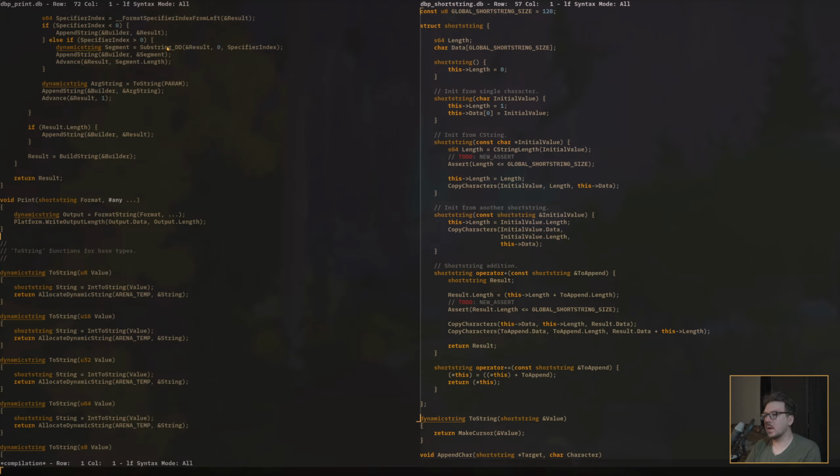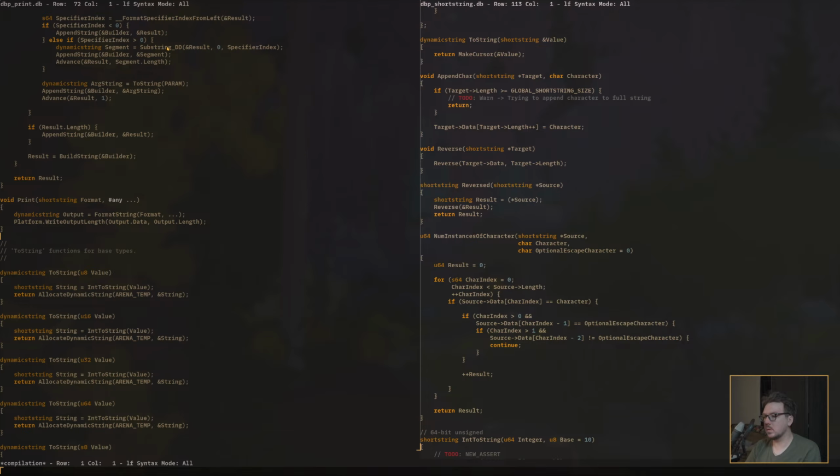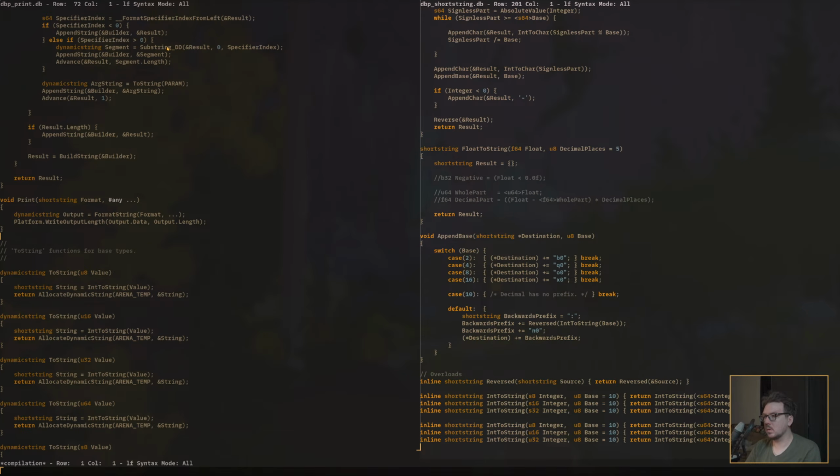Do I define a print in here for short strings? This is the wrong. Oh, wait, no. Int to string. I don't actually need this anymore. Well, yeah, I guess I do, because this does some extra stuff.